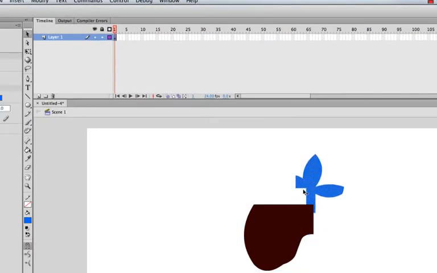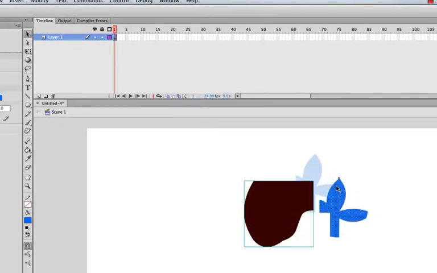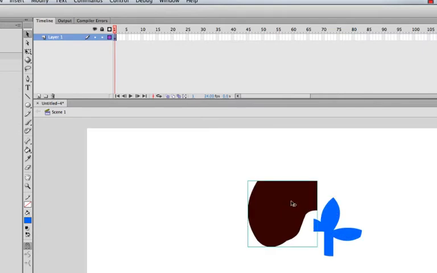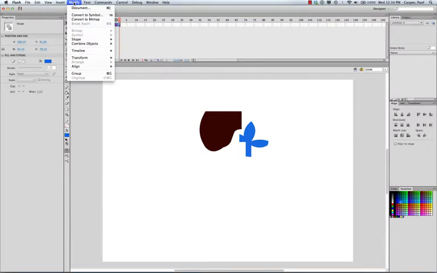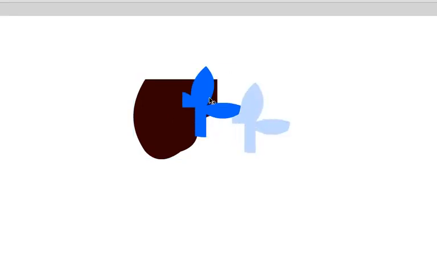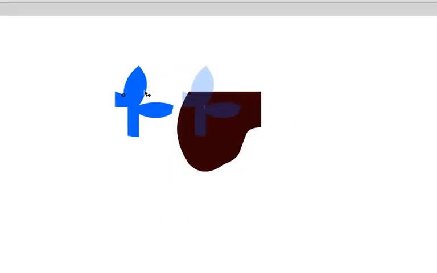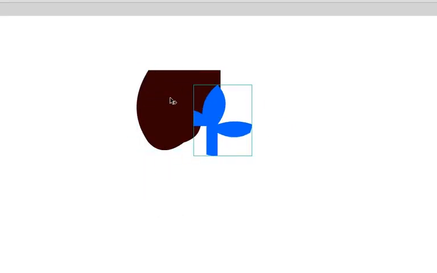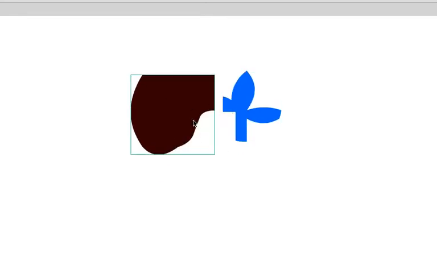So if I do end up drawing something in merge mode, which I don't do very often, but I want to stop it from merging at some point, I'll grab the objects individually and group them with themselves. Instead of going to Modify Group, notice there's a quick key of Command G as well. So I'm going to select what used to be my circle, hit Command G, group it, and now I've got two objects that we can now move around freely on the same layer that are not going to hurt each other.